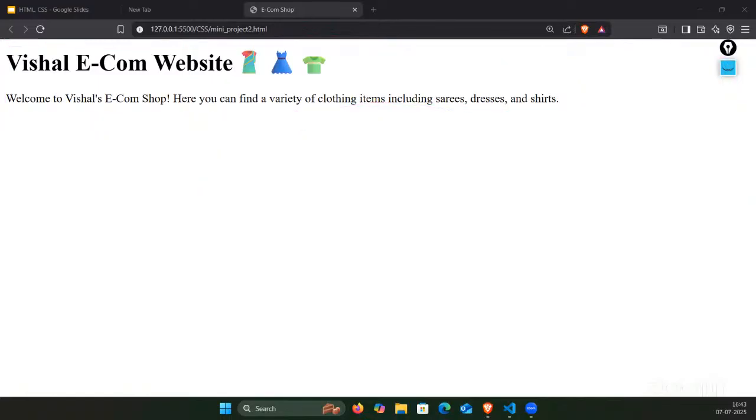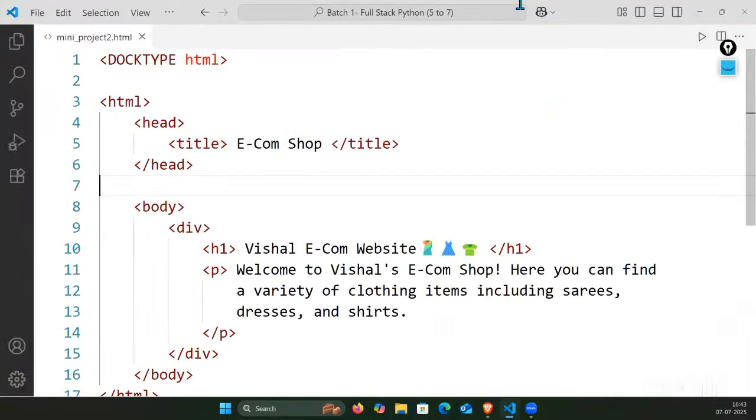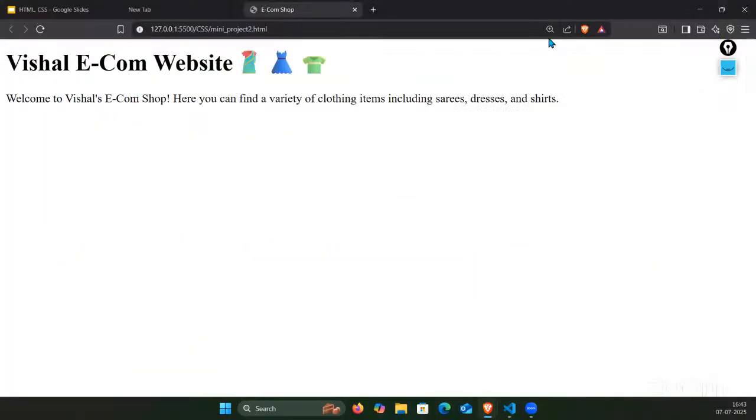Okay, but where will we start? We already did this. From which part will we start? This is your website. Just guess. What should be the starting point? Can I say aligning both the texts in the center? Yes, we will go step by step. First, we will align all the text in the center.